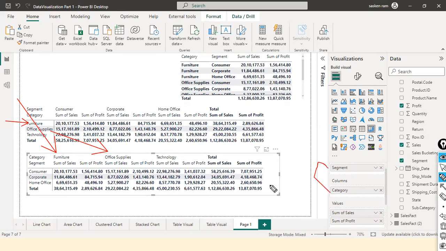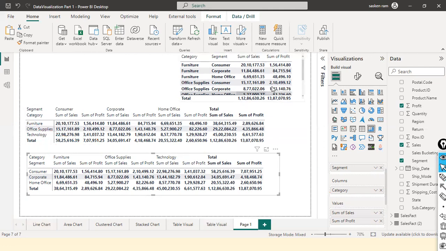So simply by swapping the values between rows and columns, you can do the pivoting and unpivoting in a pretty simple manner. This is one of the important features that is available as part of matrix. You can do pivoting and unpivoting by simply swapping the values of your rows and columns fields. Okay, good. So what other features? Aggregations. The row wise total and column wise total, you can get with the help of the matrix, which you cannot get here. And apart from this, if you want to give the breakdown of the values, or if you want to have a second categorical column displayed as a column, that is also possible here.